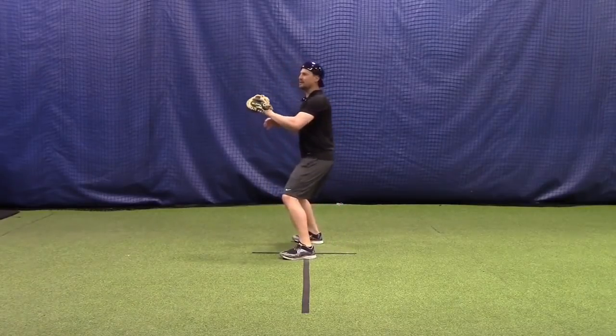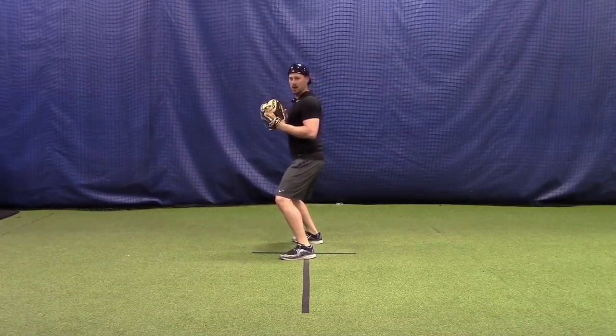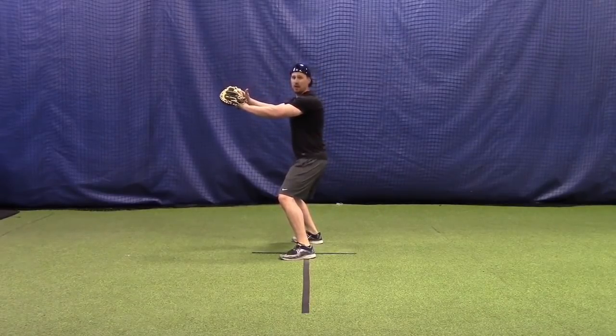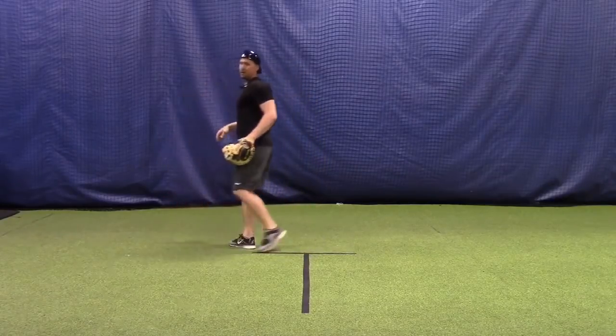If I'm back on my heels, I'm not ready to throw. I'm about to fall backwards. I'm straight up and down. I'm not going to be able to generate any sort of power towards second base this way. So what's going to end up happening is I'm going to take that extra step and I'm going to go.